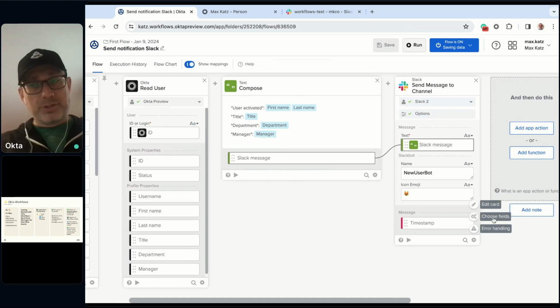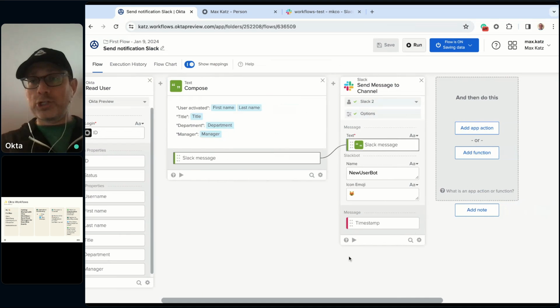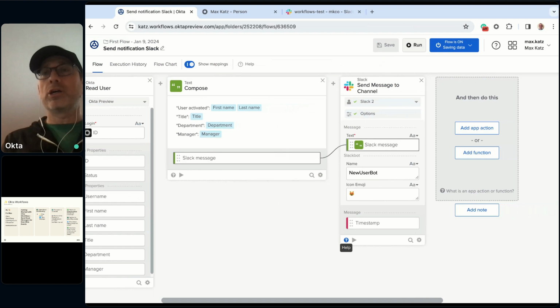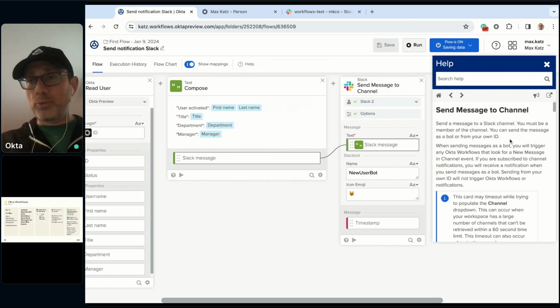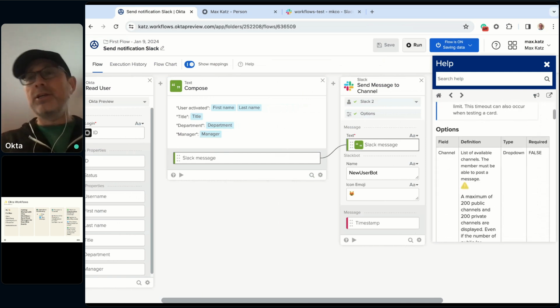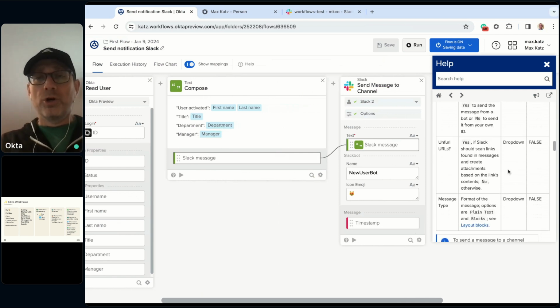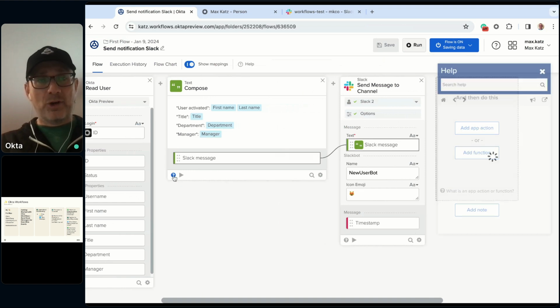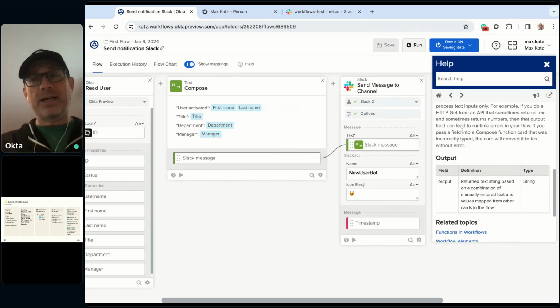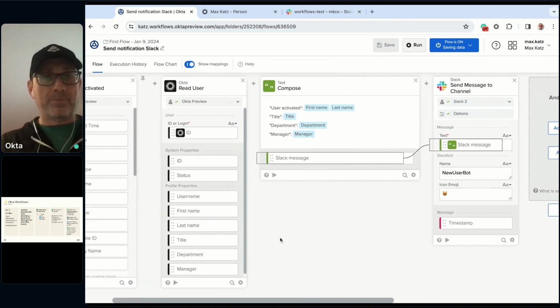If you need to decide which fields to show, you could choose fields. One other thing which I use a lot is this help, right? This icon tells you how the card works. And then, for example, if I click, it opens a help window and it basically tells you how this card works. So I use it all the time, right? So I highly recommend you also give it a try. So every card will have that. And I'm going to open it for the compose, right? And some cards have examples, and so on. All right.